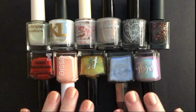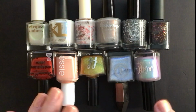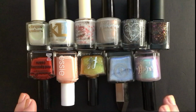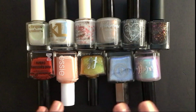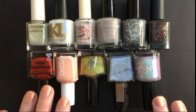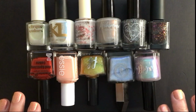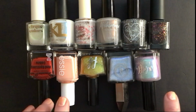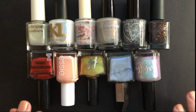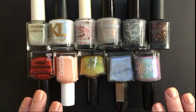So that's it for the 11 polishes that I wore this January. I'm wondering, do you have any of these polishes? Have you given them a try before? What are your thoughts on some of these polishes? I have to admit, I really enjoyed wearing every single one of these 11 polishes, and I very much look forward to keeping them in my collection and wearing them time and time again. So interesting that all 11 of these for me were untrieds, and they brought me such joy in such a cloudy and cold month here this January of 2024.